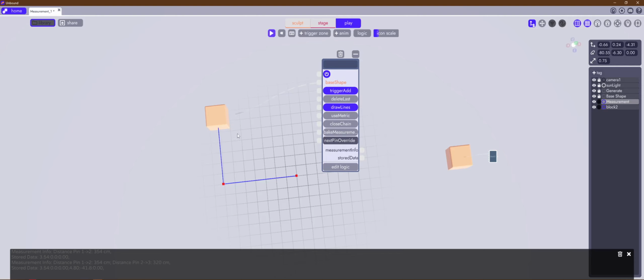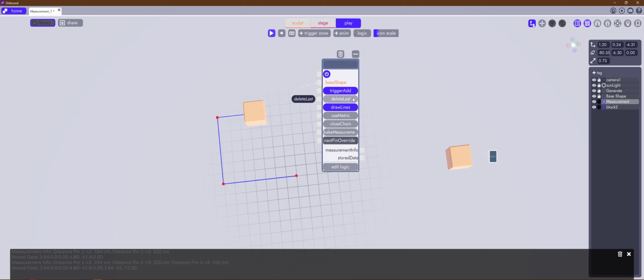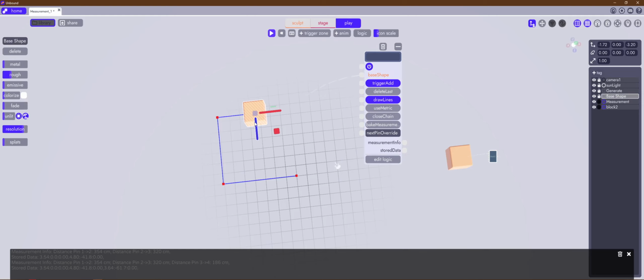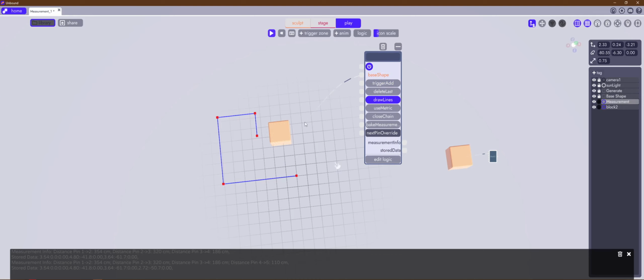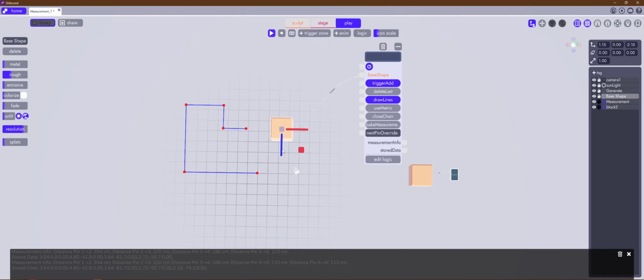Let's add another pin. This is really good for creating an accurate base for architectures. We didn't have this in Unbound, so I wanted to make something like that, and I made it myself.